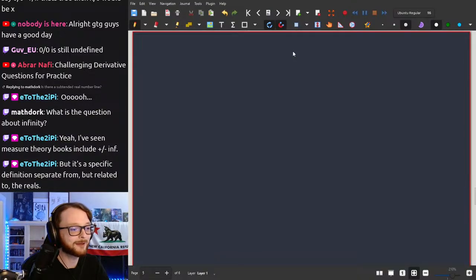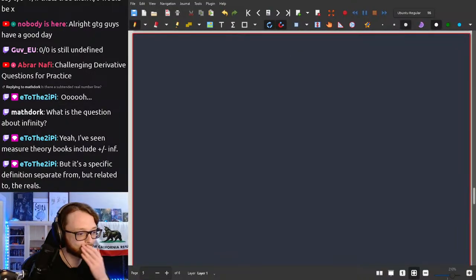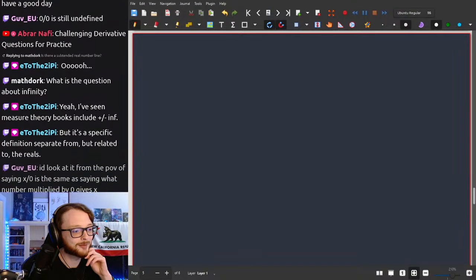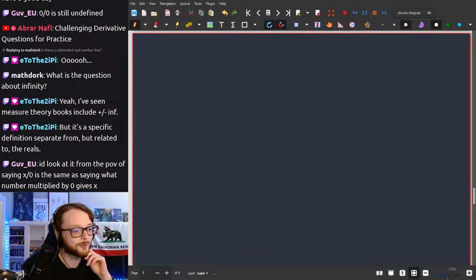Oh man, Abrar, I feel so bad. I'm not trying to be difficult here, but I would much rather you just put an example of a problem. This is still too vague. I'd much rather see a type of problem or a type of function that you want to take the derivative of. Or like the product rule or the quotient rule or something. Oh, see ya. Nobody's here. I'm sorry. I'm not just trying to be a jerk here. I really don't know what you're talking about.